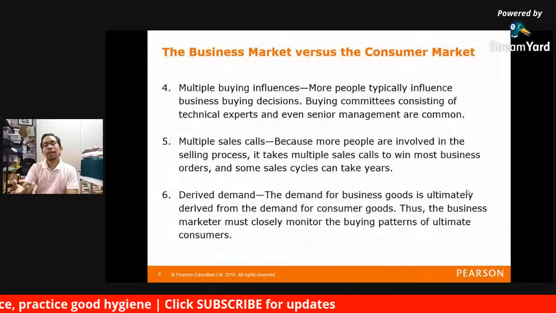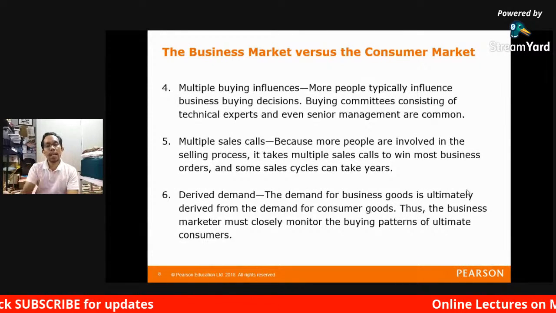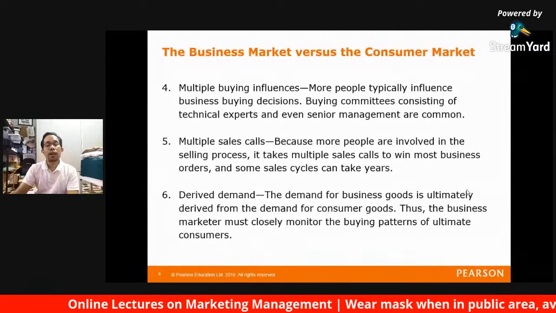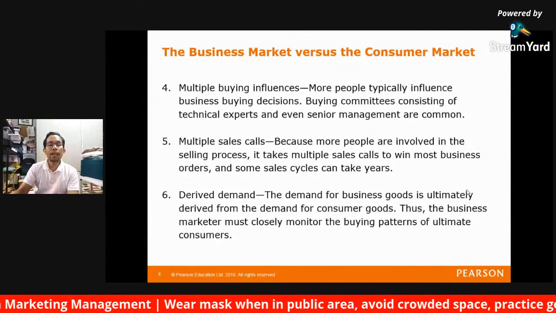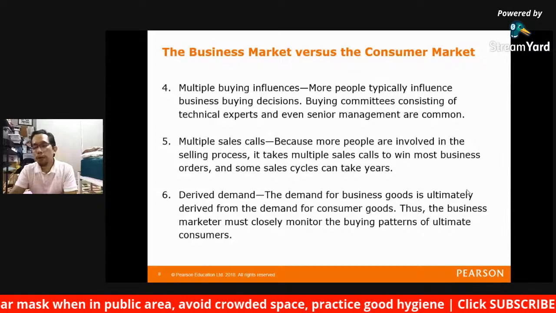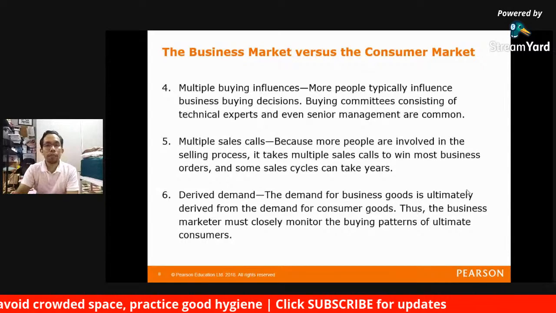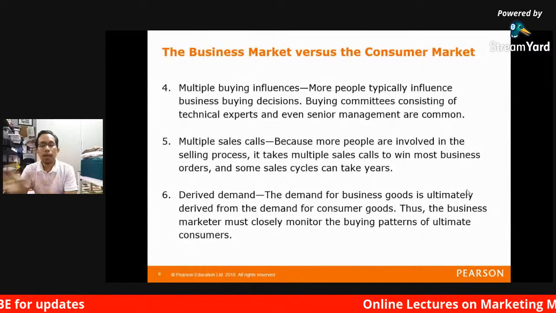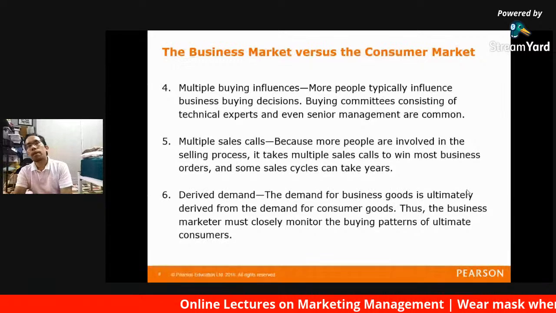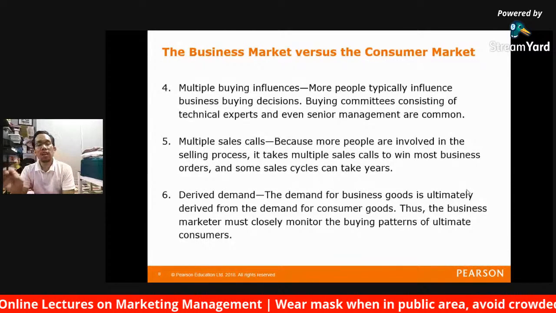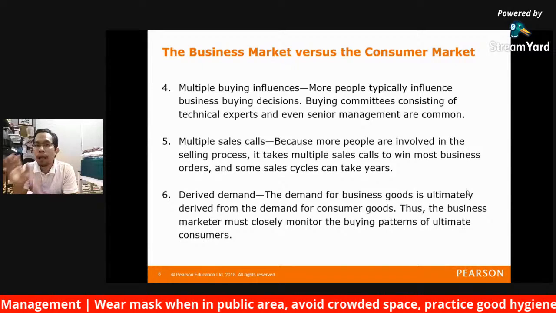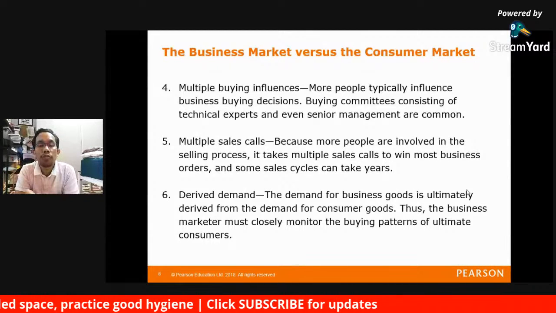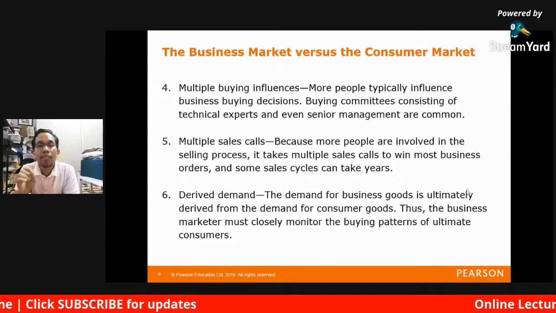Why? Because we need explanation and opinion regarding the specification that derives from the needs or problems that arise in that company. So the process is much more formal, having so many steps. You need to go through them one by one. That's why in the consumer market it might take around 2 or 3 minutes, but for a business buyer, frankly speaking, you may need a few months to consider the process successful.